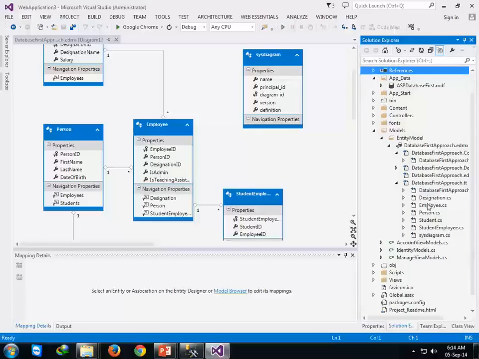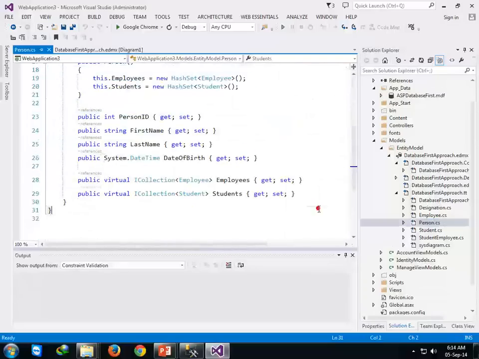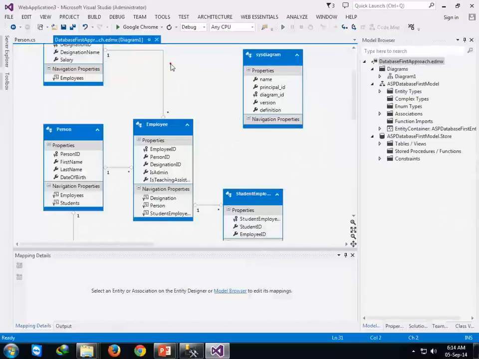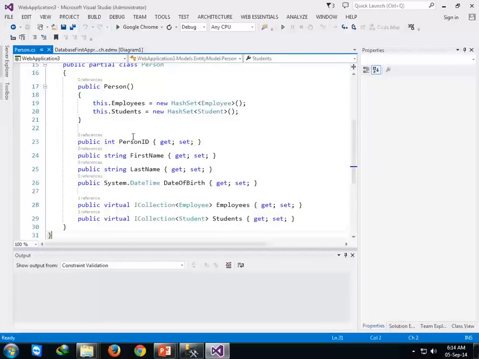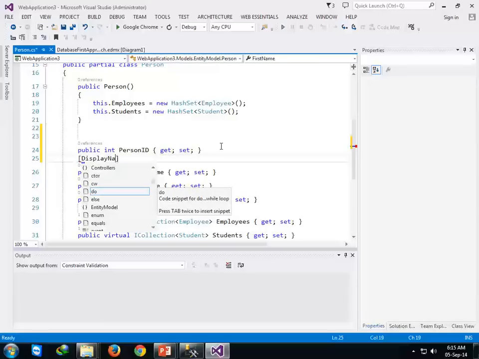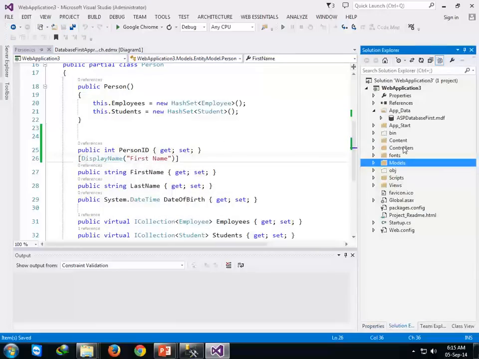If I now click here, you'll see that all the entities have been derived from that model, which is great, by the way, but there is a downside. Let's say I add an annotation. MVC is about that if you write in one place, it should fan out in every place and work in every view and everything. So let's say I add a display name property. Now let's say I create a controller.